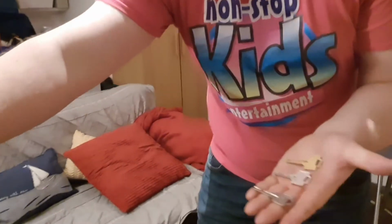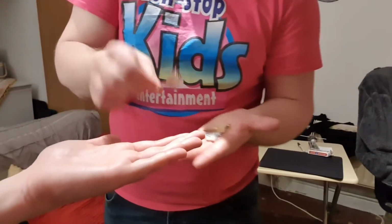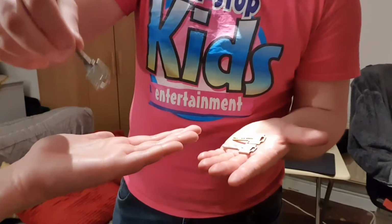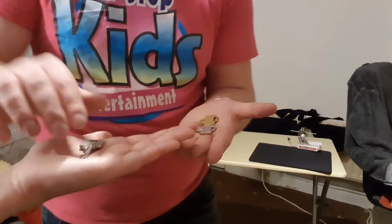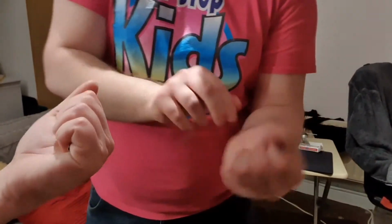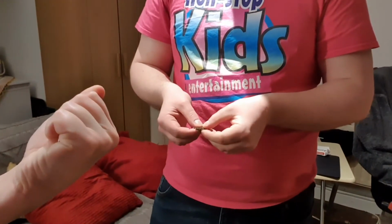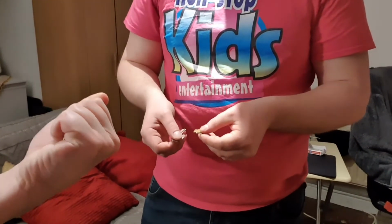In fact, actually, will you put one of your hands out here like this so that I can't cheat, okay? What I'm going to do, I'm going to take this silver key here. I'm going to put that into your hand like this. And what I want you to do is close your hand around that key for me like that. Actually, you know what? I've changed my mind now. I think I'm going to do this slightly differently. Open your hand up.